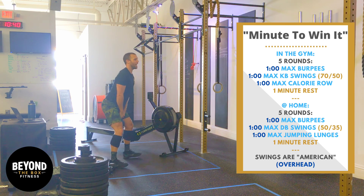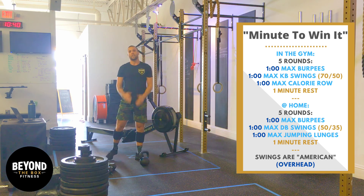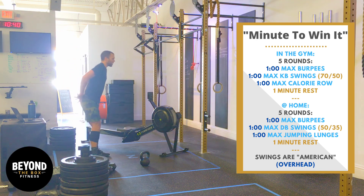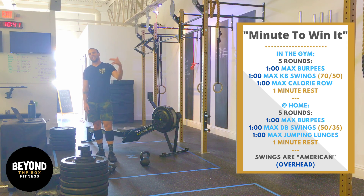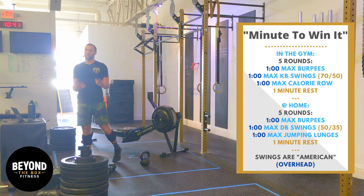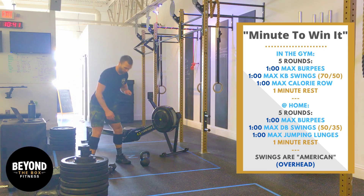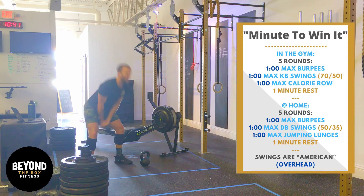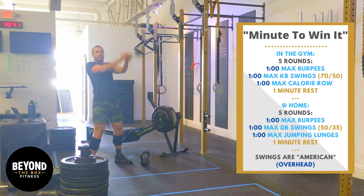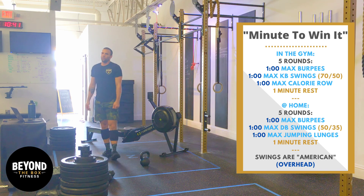We're using those hips to drive that kettlebell overhead. Make sure you don't squat — don't bring it down and do a big squat where the kettlebell doesn't make contact, or at least your inside wrists don't make contact with your thighs. We want this to be a posterior chain movement — glutes, lower back, hamstrings doing the power to drive that kettlebell into position. Keep that running tally of reps as you crank through your kettlebell swings. We want this kettlebell to be a little heavier. If you're at home, you probably don't have too much choice — you might not even have a kettlebell. So you're going to be doing dumbbell swings: hold on to the handles, swing between your legs and up overhead. Same idea. If you feel more comfortable, hold on to the head of the dumbbell — that's fine too. Just figure out what works best for you before we start.